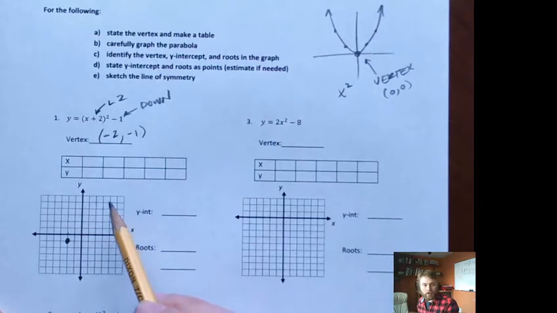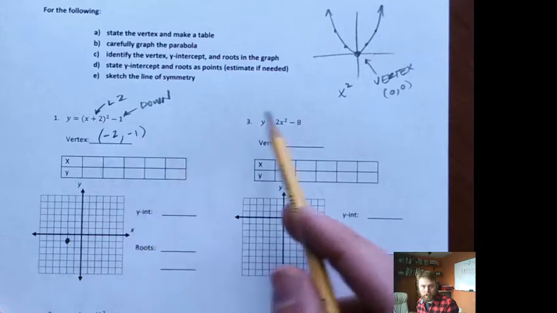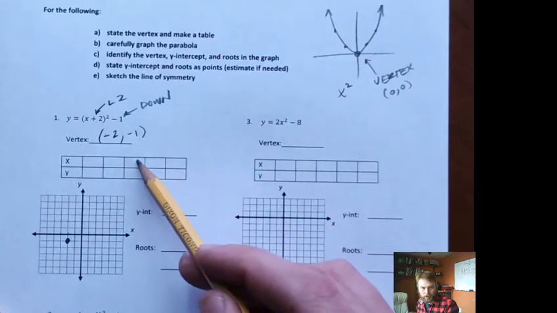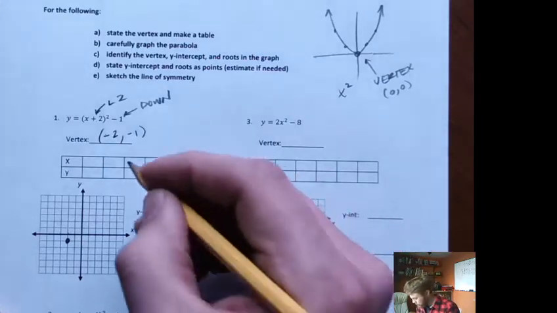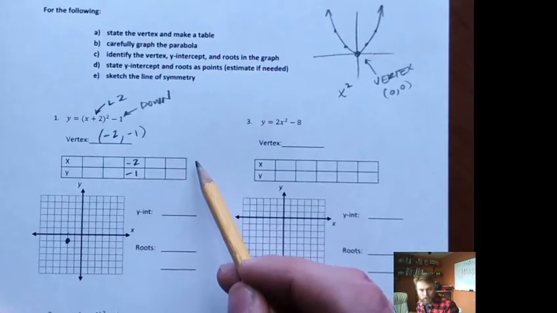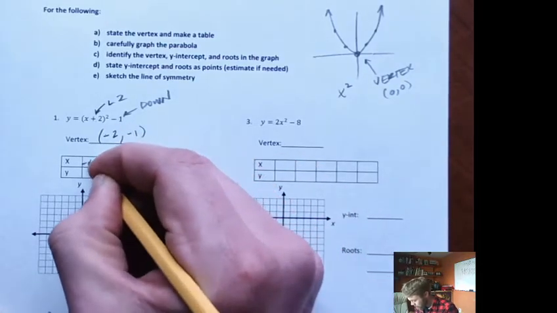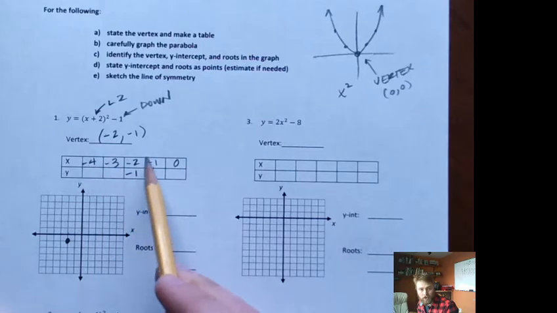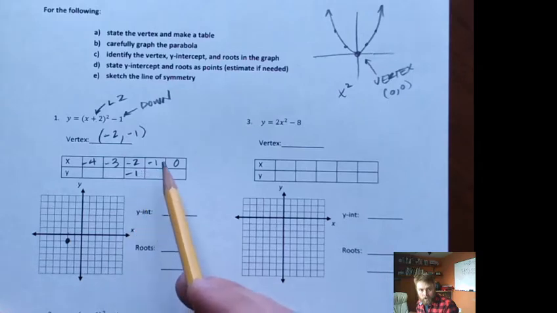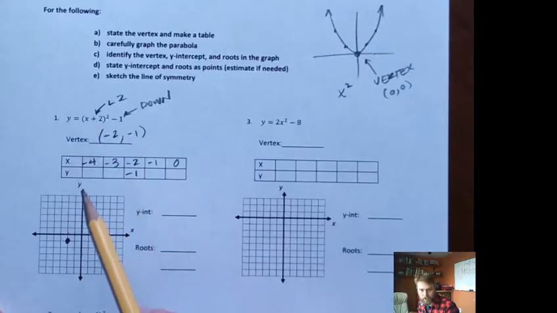And when we make our table here, if you make a line, you always put your first point right here. But because this is the middle of the shape, I'm actually going to put that point, the vertex, in the middle of this table. Negative 2, negative 1. And then we'll go to either side of that. We're going to make some points one way and the other. So this would be negative 1, 0, and this would be negative 3, negative 4. And you can always count just by ones in the x direction, but center your table around the vertex. So from here, you can plug in negative 1 and do the calculation.